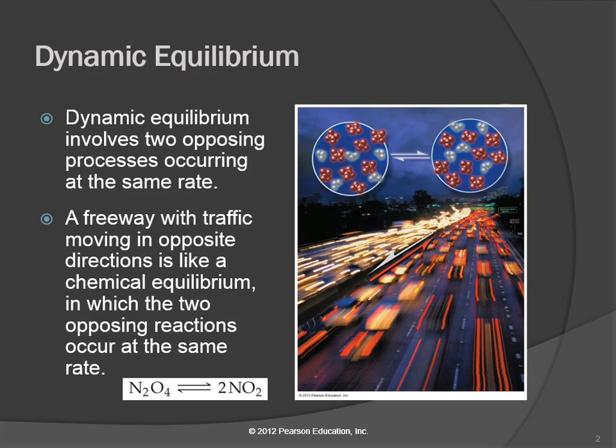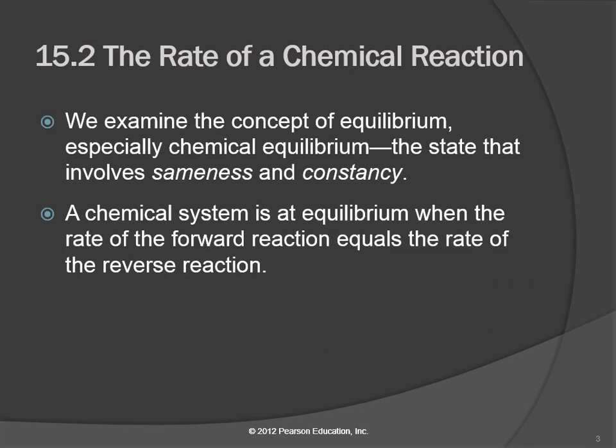Is it all the same people, though? No. A lot of the people have changed. New people have come, old people have left. So there's a lot of change going on. That's the dynamic part. The equilibrium part is that the number stays the same. So equilibrium involves ideas of sameness and consistency. The dynamic is talking about things changing.